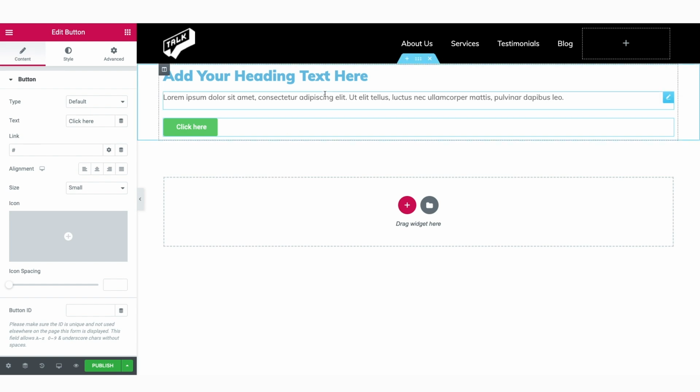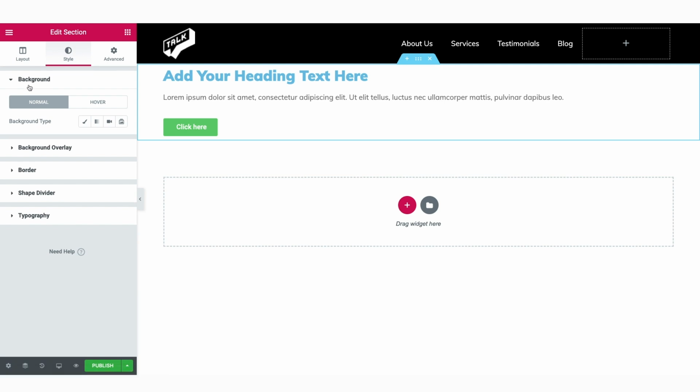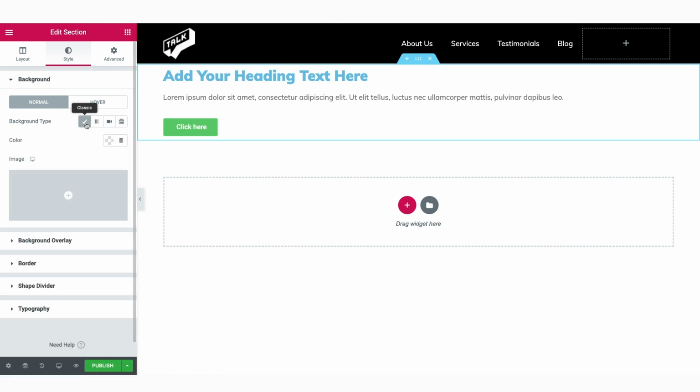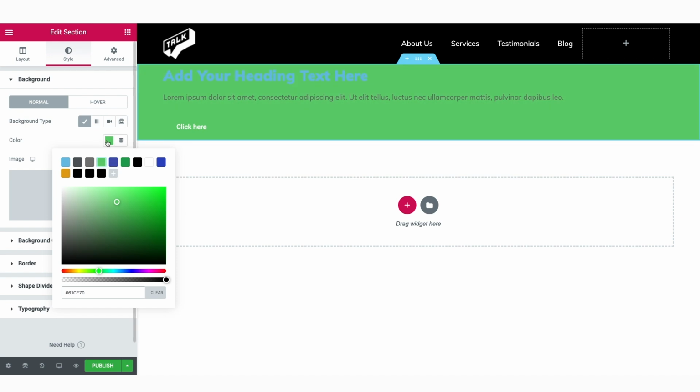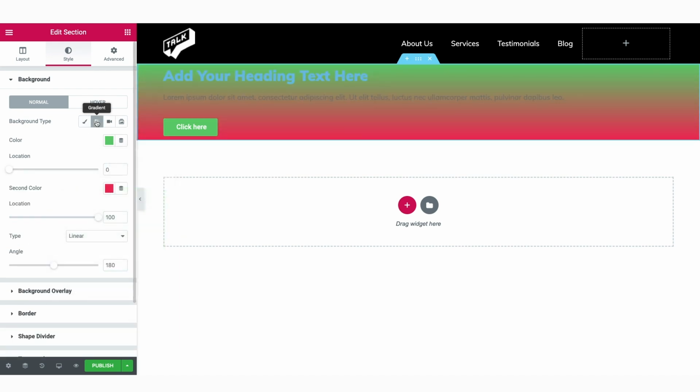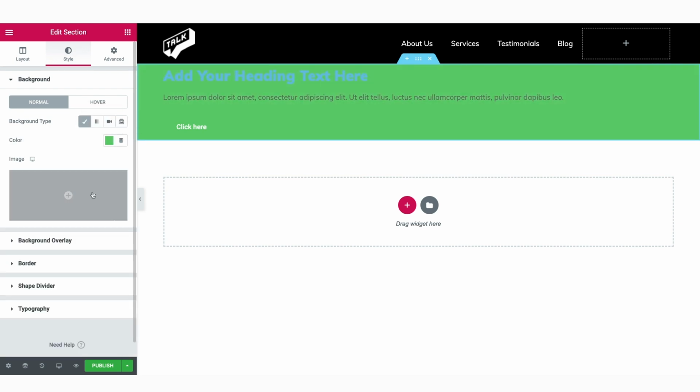First thing, let's add the background image to this. So I'm going to click right up here to these 6 dots, and then on style. So there's a lot of different ways you can do a background. You can just make it a color, if you want to just pick a color, or you can do a gradient. That's probably the ugliest gradient I've ever seen, but there it is. And you can do a video even if you wanted to. But let's go back to classic, and then you can choose an image.